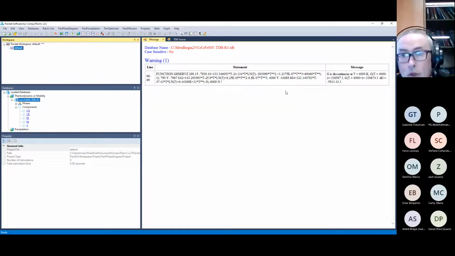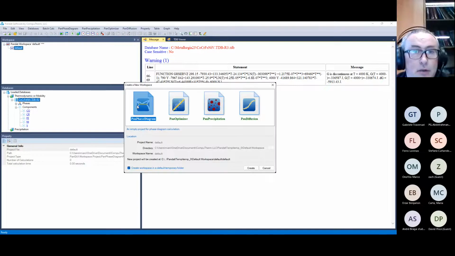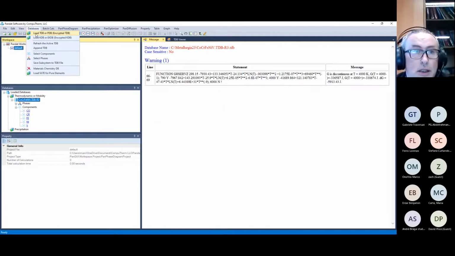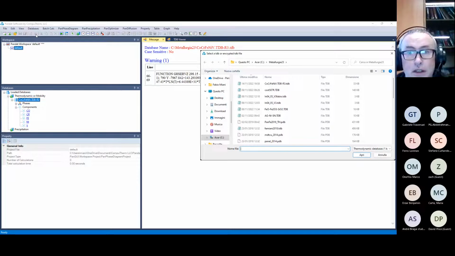What I want to show you, because I can do this in real time, let us create a new workspace. This is the full version. Let us upload a certain open database and see what we can do.